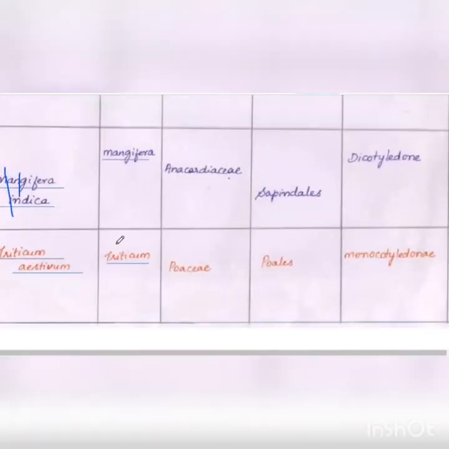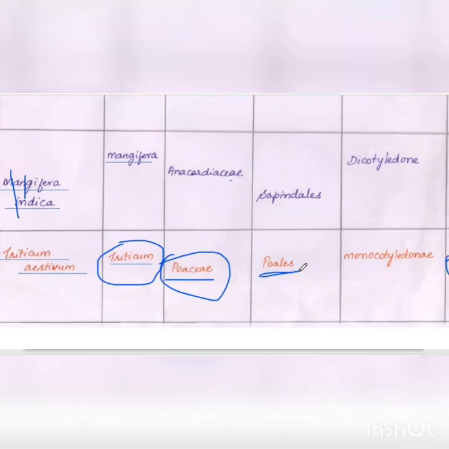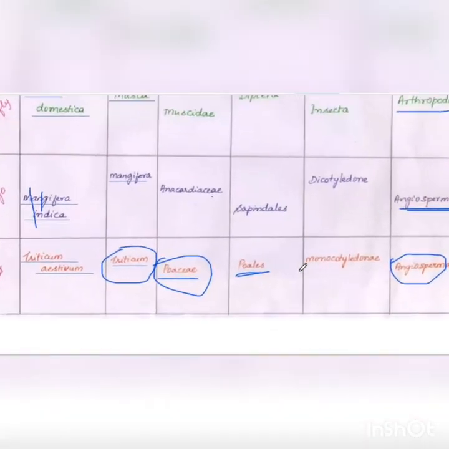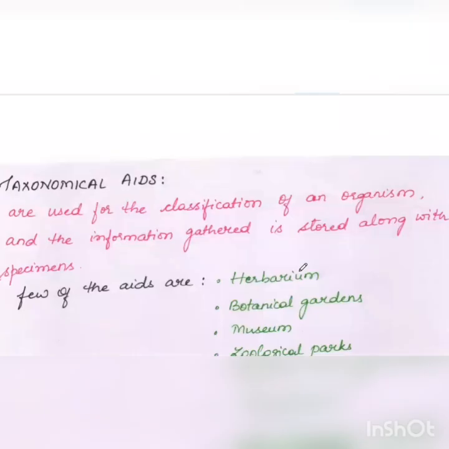You should remember this. See, for wheat, Triticum aestivum. Triticum, that's the genus, aestivum. You should remember, wheat is an angiosperm. See, Poaceae. If you remember this, you can easily guess this. Poales. At least in it, this will not be a problem for you because you'll have an option for this. For boards, at least you'll have to remember them.